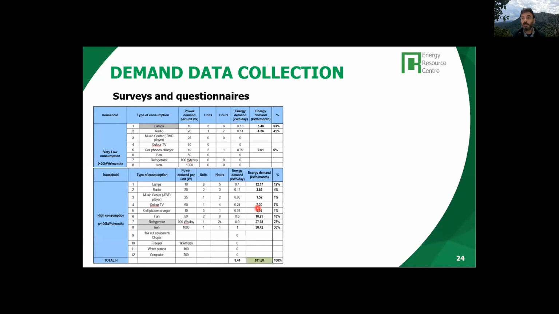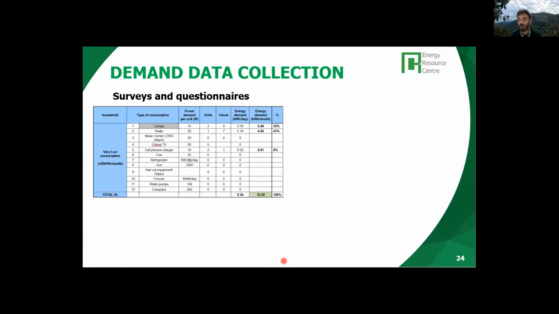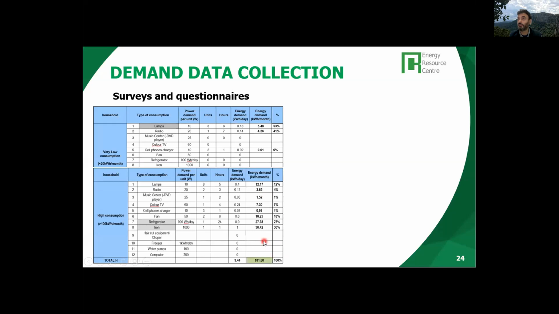This would be the high end, the very high consumption, where each household was expected in that range, and this tier was expected to be consuming around 100 kilowatt hour per month. So you see the difference from 10 kilowatt hour per month to 100. And of course, here we can have the use of refrigerators, iron, color TV, fans, etc. And more lamps. Instead of 3 lamps, 8 lamps, because it's a bigger house, bigger compound, etc.